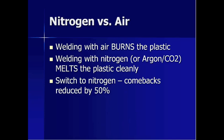And another story here. Urethane Supply Company has traditionally sold a lot of product to bumper recyclers around the country. And these are shops, of course, that focus on doing plastic bumper repairs. They'll take the damaged cores from the shops, bring them into their location, repair the damage, prime them, and sell them back to the body shops. We had one customer in New Jersey that was doing hot air welding, and they'd done that for years. It's something their technicians were very comfortable with, familiar with. They knew the technology. And when they switched to nitrogen, their comebacks went down by 50% as far as rejects for broken welds and so forth.